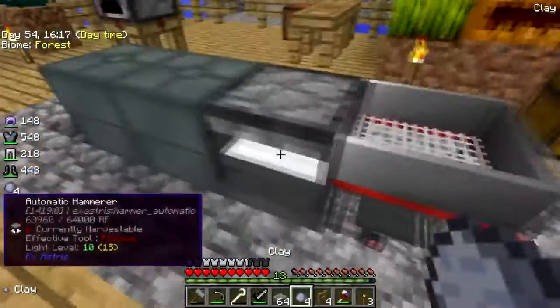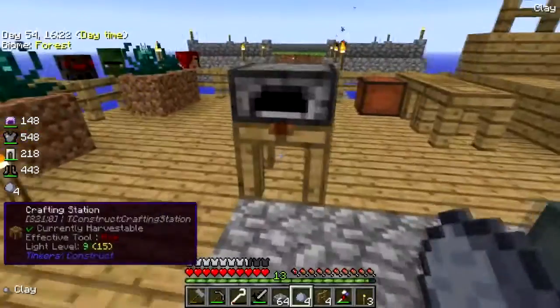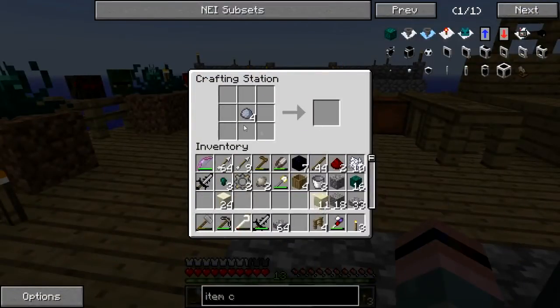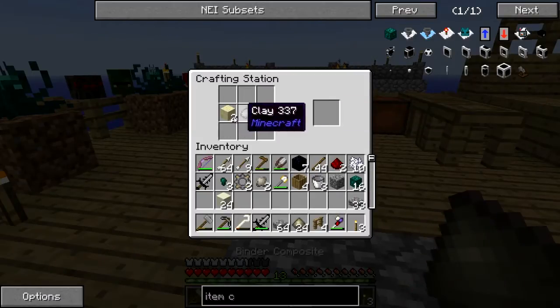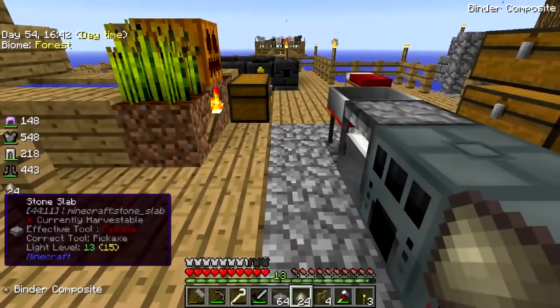hunting down clay. Gravel, I have. Sand, I have. So it's a clay in the middle, sand on each side, gravel up top, gravel down low. Okay. Yeah, son! Get down. There you go.